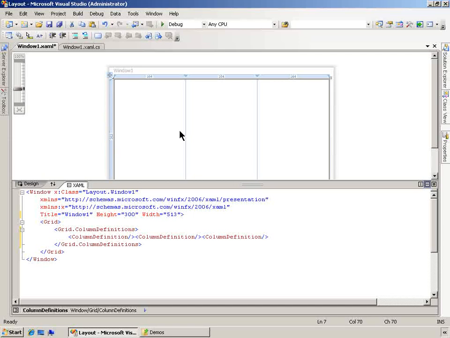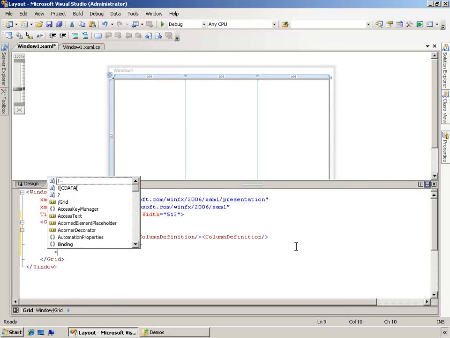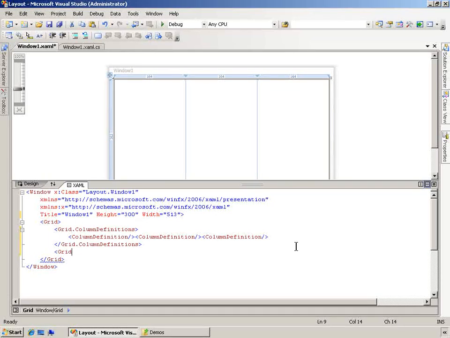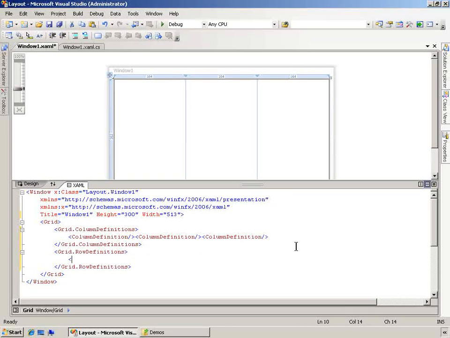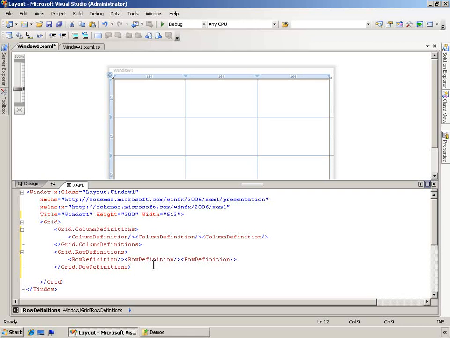And I'm going to make 3 of those, and you can see that visually we're starting to get 3 columns up here. Again, I could also do some of this layout visually if I wanted to. I could adjust the width of the columns, etc., and that would change the XAML down here. In addition to how many columns I have, as you might have guessed, we're going to tell it how many rows we have as well. Okay, so we now have a column definition, tells how many columns there are, row definitions, and now it's time to fill the grid with something.